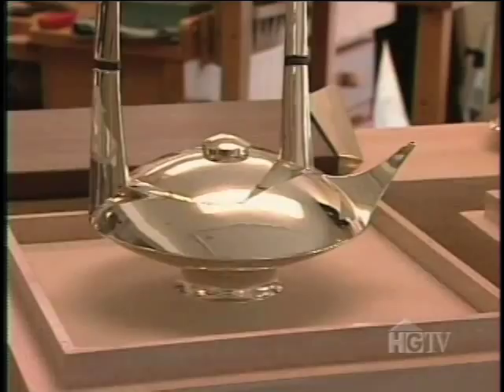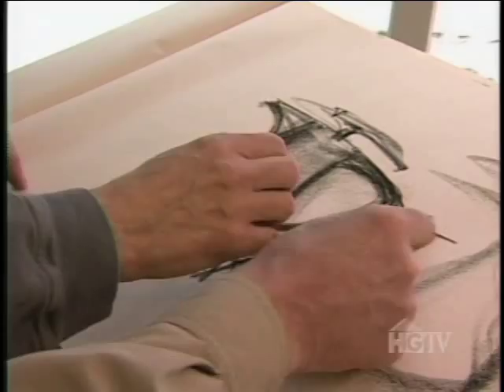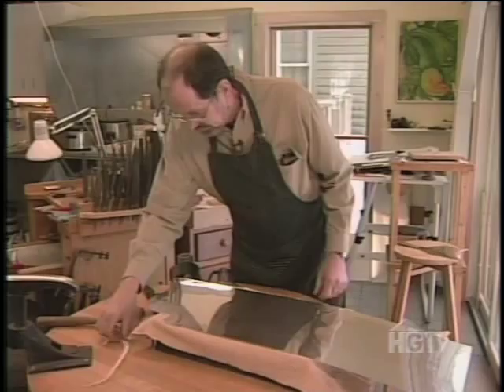On a cold day in the Berkshires, Maureen and Michael Banner warmly discuss the emerging shape of a sterling teapot. 'The spout reminds me of a bird beak.' 'Good — we got a name already.' The parts constantly change along the way as Michael coaxes Maureen's charcoal drawing into a silver vessel that will actually pour. 'They are sculpture, and a lot of people treat them as sculpture — they don't use them — but I'm really concerned that they do function.'